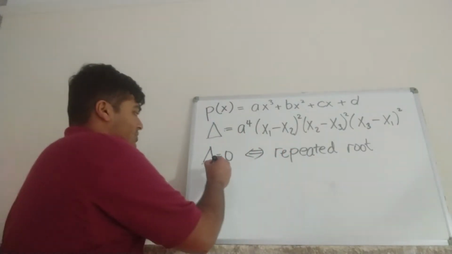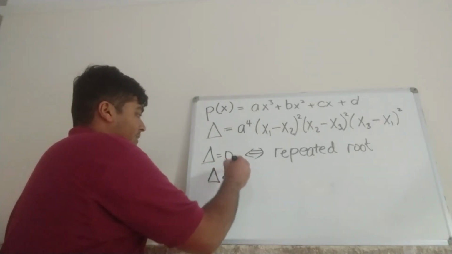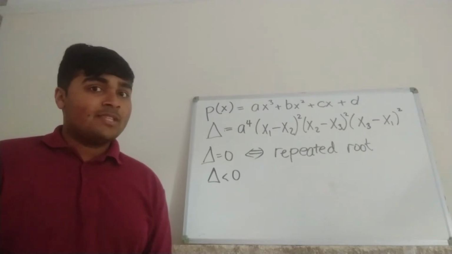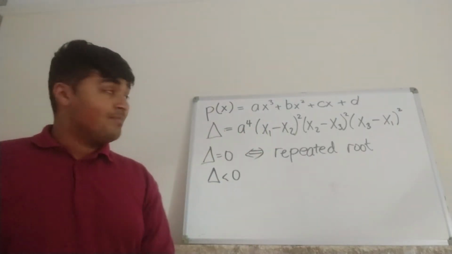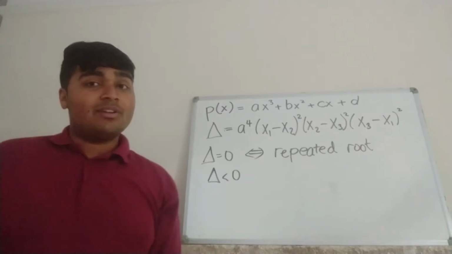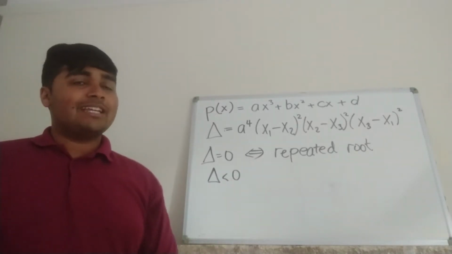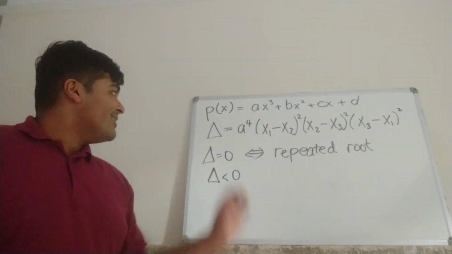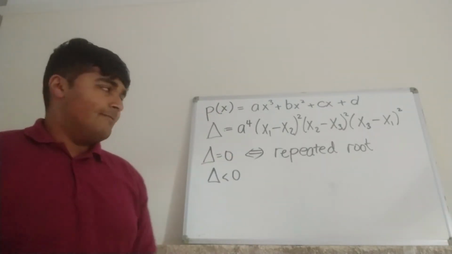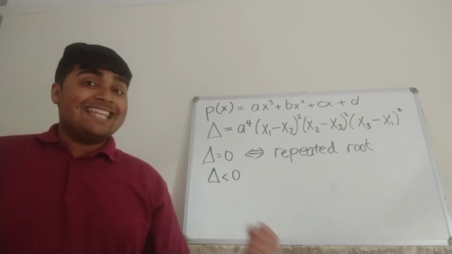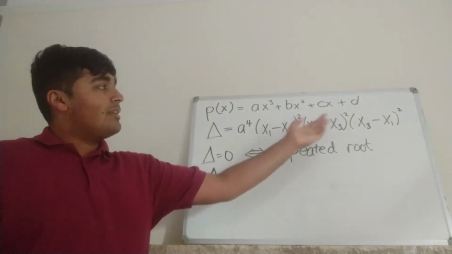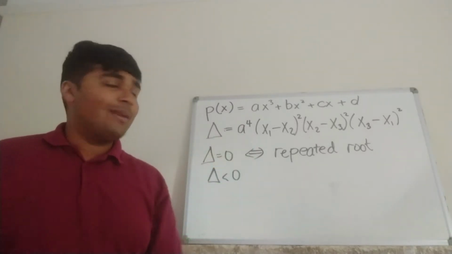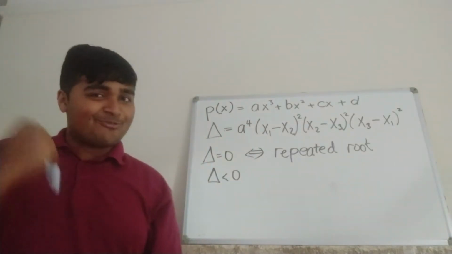Now what happens if the discriminant is negative? Well, then hopefully you can see that not all of our roots are going to be real. Because if all of our roots were real, then each of these factors here would be some real number, and when you square a real number, you're going to get something non-negative, and a to the 4 is obviously non-negative because a is real, so then that would mean that the discriminant is non-negative. But because we're assuming the discriminant is negative, that means that at least one of these is not real, and hence a complex number, something that's complex but not real.